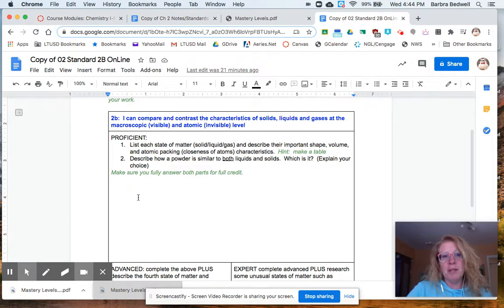There's a variety of different ways that students could demonstrate this particular bit of learning, depending on what they want. But they would do the proficient level. And if you do those parts and do it correctly, you get that 82%.